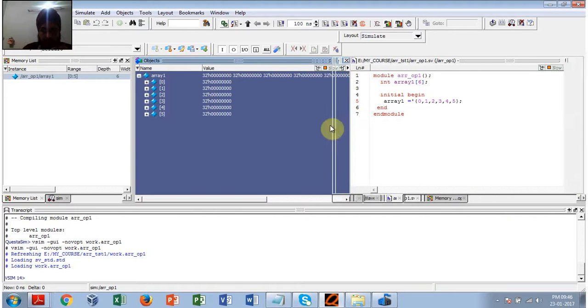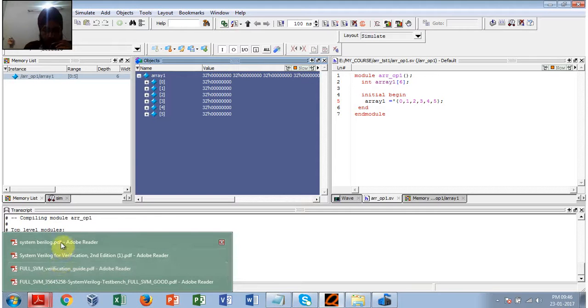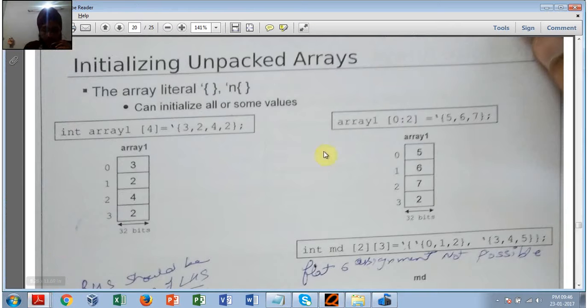So what I want to prove is that all the unpack arrays, regardless of their size, are going to use one long word. You're going to take one long word of your memory, if you are using only 7 bits like we are doing here in our previous slide.